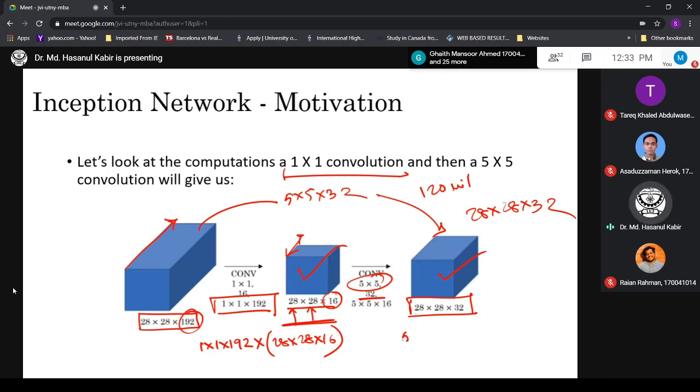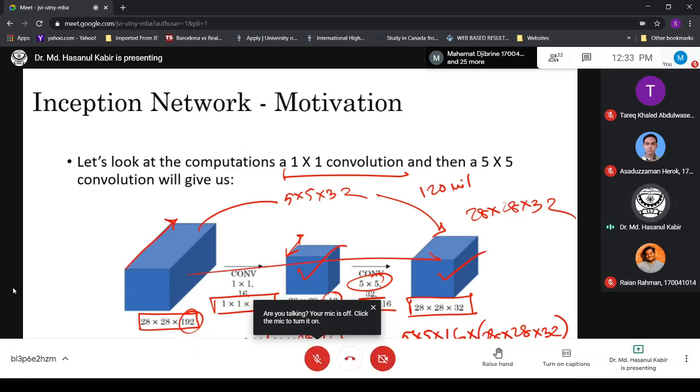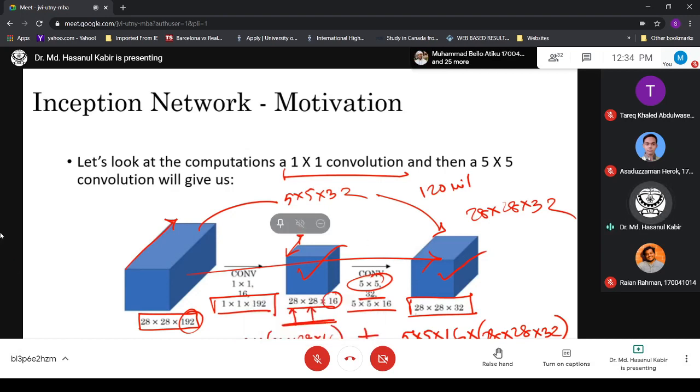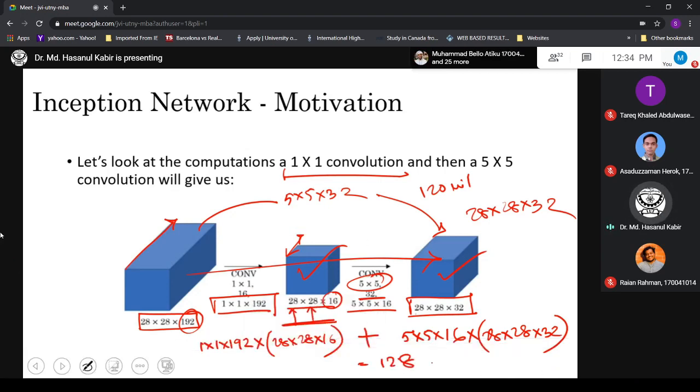The filter size is 5 into 5 into 16, right? And this calculation has to be done for how many output positions? 28 into 28 into 32. This many, right? And if I want to see how many calculations I need in total, I can simply add them together, and this becomes something like 12.8 million.